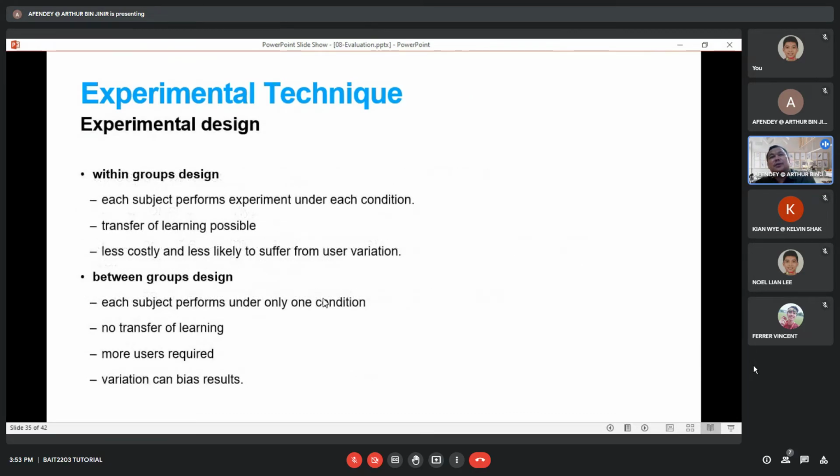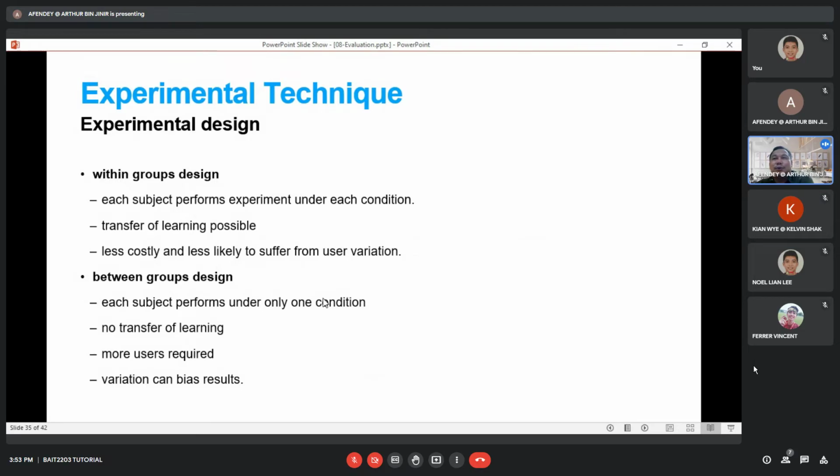And then to do the experimental technique, you can set it into a few designs. First, we can look into the within groups design. Each subject performs the experiment under each condition. Usually the condition has been set, and we can control the condition here.